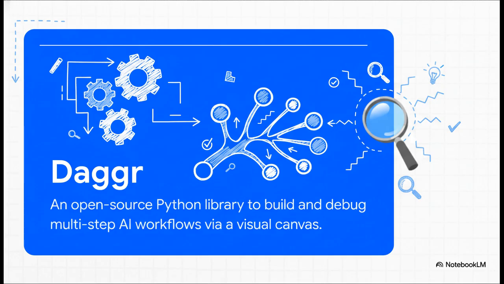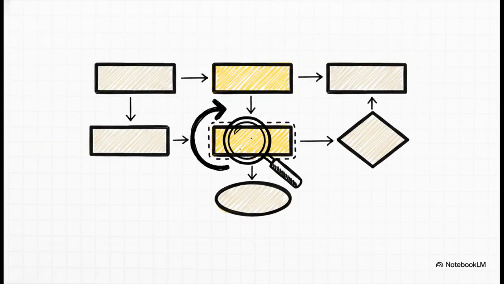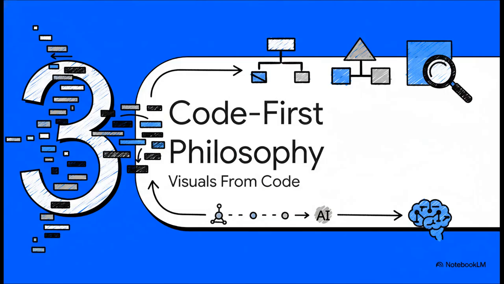So what is it? At its heart, Daggr is an open-source Python library. But the real magic, the thing that makes it special, is its visual canvas. It's all about combining the power of code with a clear visual map of what's actually going on. The big idea here is to stop thinking about our workflows as these long, fragile scripts that just run from top to bottom. Instead, Daggr helps you organize everything as a graph. Think of it like a flow chart where every single box or node can be checked out and even rerun all by itself.